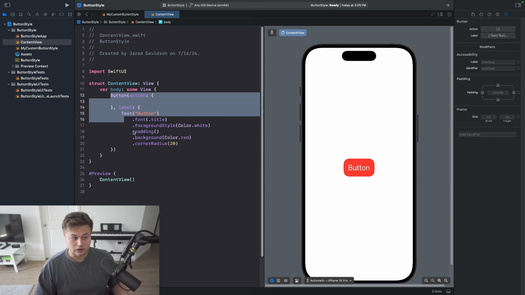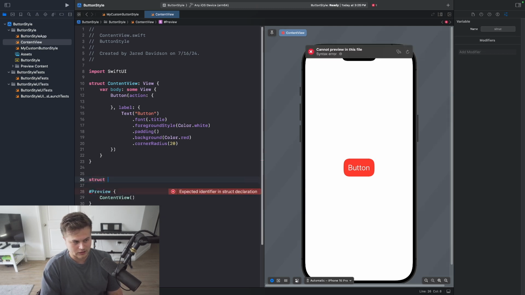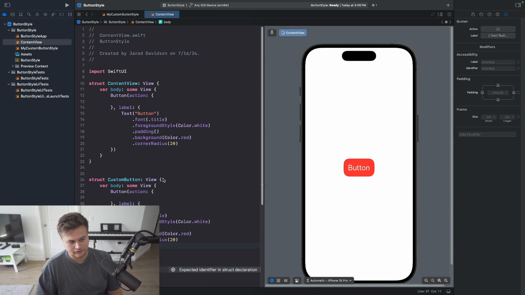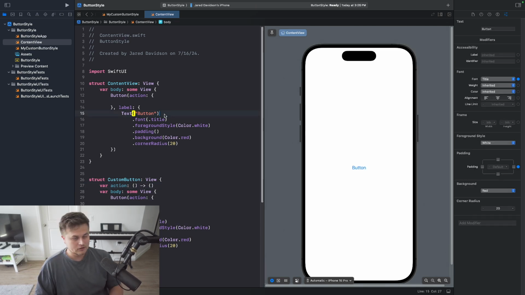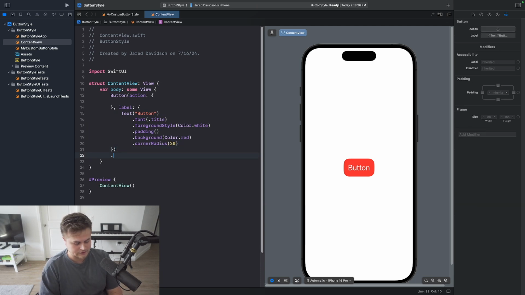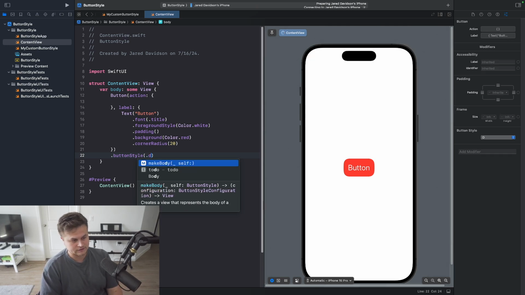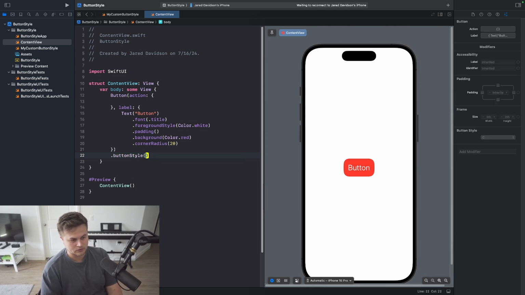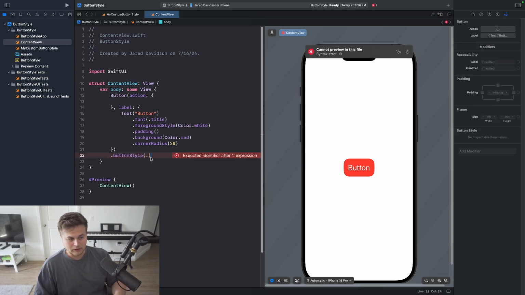Now, generally what some people might do is take this button and create a new structure. This is going to be like custom button, a view or something like that, and then you can feed that in there. Maybe you have your action up here, and so on and so forth. You don't have to do all this. This is all totally unnecessary because Swift actually has .buttonStyle, and you can include button styles alongside this. They have their own defaults if you want to use whatever's built inside of SwiftUI. But to create our own .buttonStyle, we need to do some extra steps to make this work.